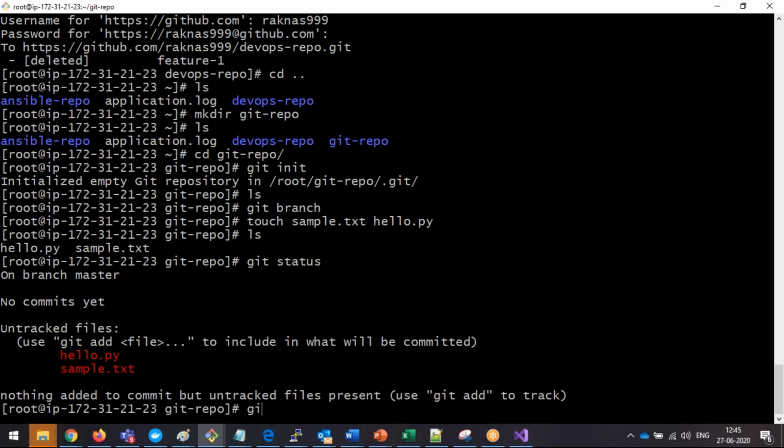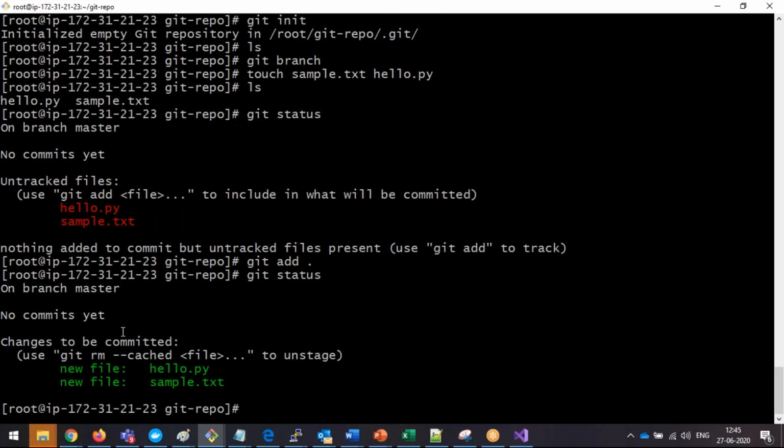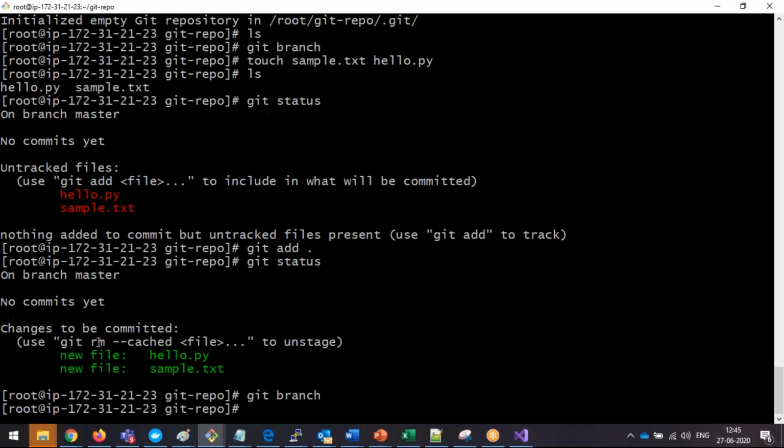So git add, then git status. Now it shows changes to be committed. With git branch, I still don't see any branch because no commit has happened here as of now.